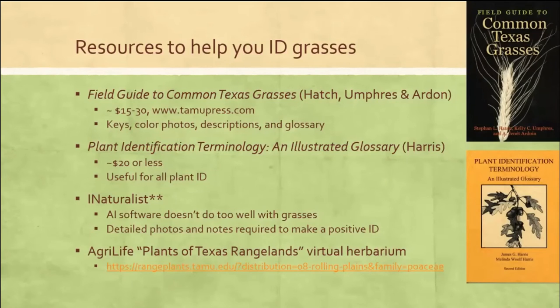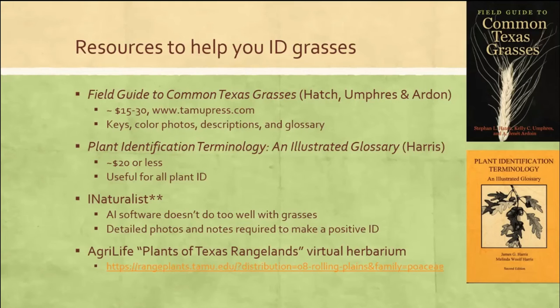But aside from the internet, I think there are some really handy guides and books that you can procure, and different apps as well, some of which I found really useful. The first one is this Field Guide to Common Texas Grasses. Normally this is listed at the TAMU Press, the A&M University Publishers site, for $30. I bought mine a while ago for $10 because it was on sale, and I looked this morning and it's still on sale. So this is a steal for $10.